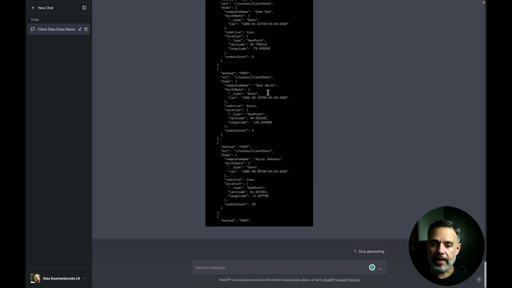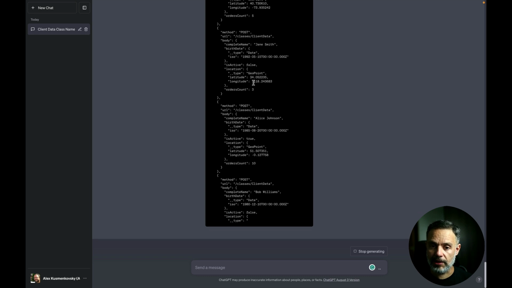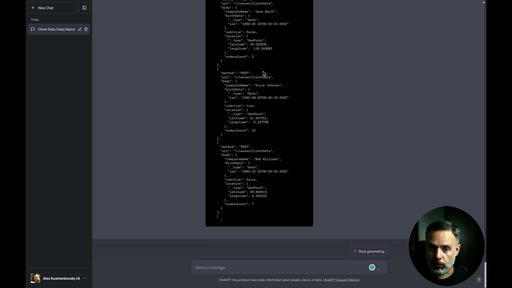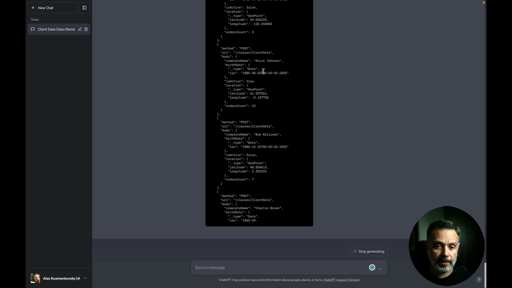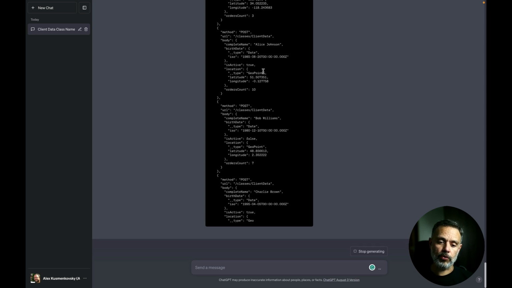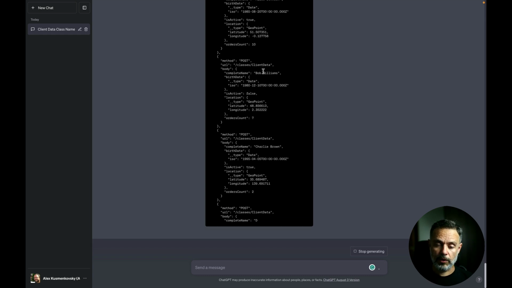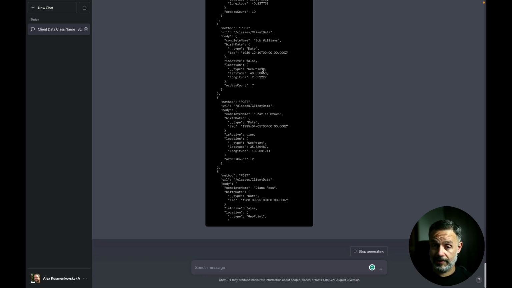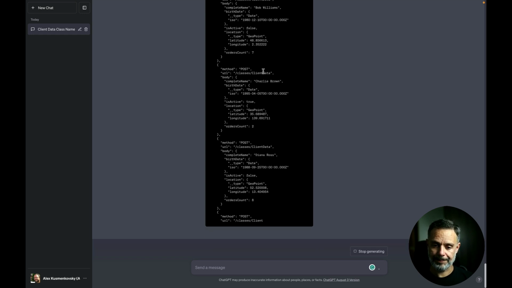As you can see, it's creating the structure. So I have James Smith, which has a birth date, and isActive is false. It has a geopoint that is just a sample, and ordersCount, which is 3. And it's doing that for all the 10 records it's going to create. Now, it's hard to try to predict the behavior of the plugin, but for what I've seen so far, these requests will be run successfully, and we will have our 10 clients as a sample at the very end of this process. Let's wait for it to finish.